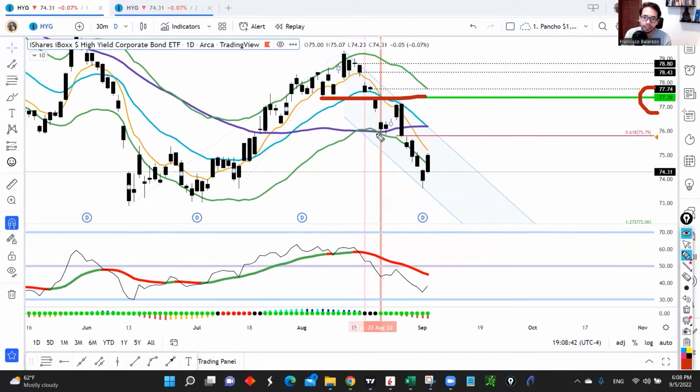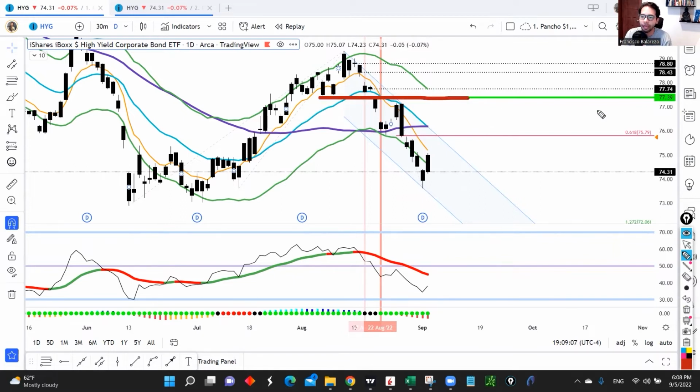77.39. And you can see that we had a pullback into that 50 daily moving average, but of course the trend oscillator was already below the 50 midline, meaning that the selling pressure is actually pretty high. So as suggested, a rally to that 21 exponential moving average was an opportunity to short, and now we're trending much lower.